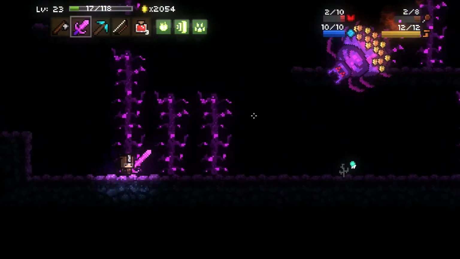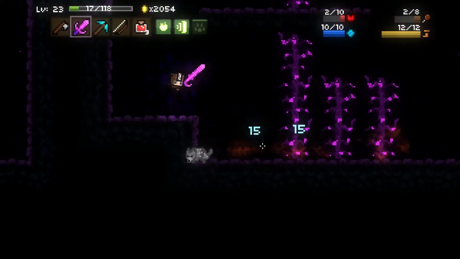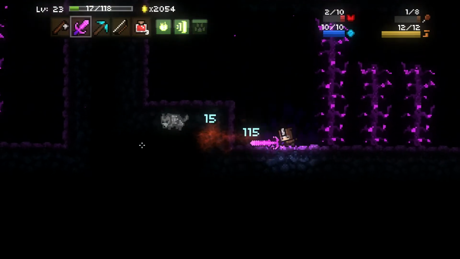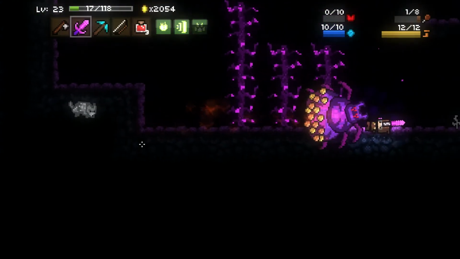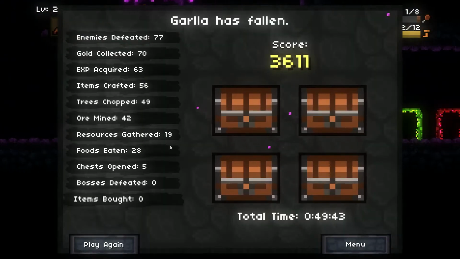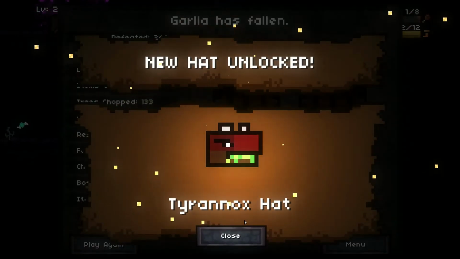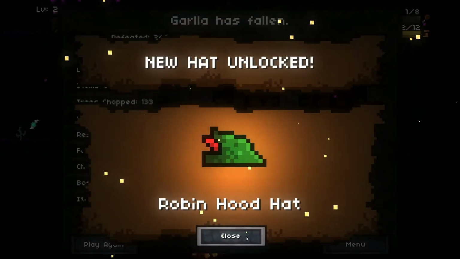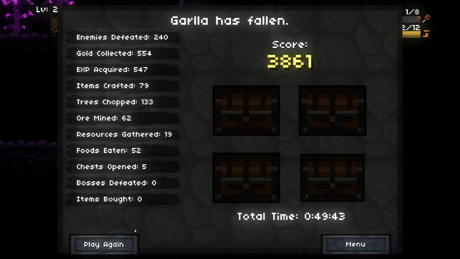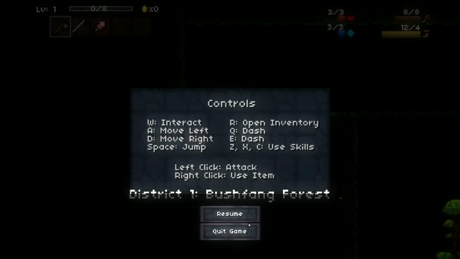There it is. So, let's see. C for one. And bam. And I'm dead. I wasn't watching my health. Dang it. So bad. Dwarf variant 2. Tyrannix hat. Robin Hood hat. Nice. So, we'll have the next video to play it again, but quick game.